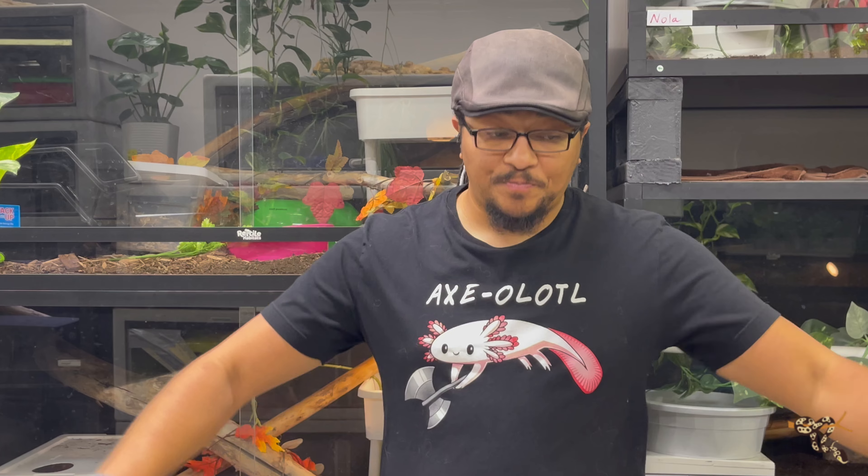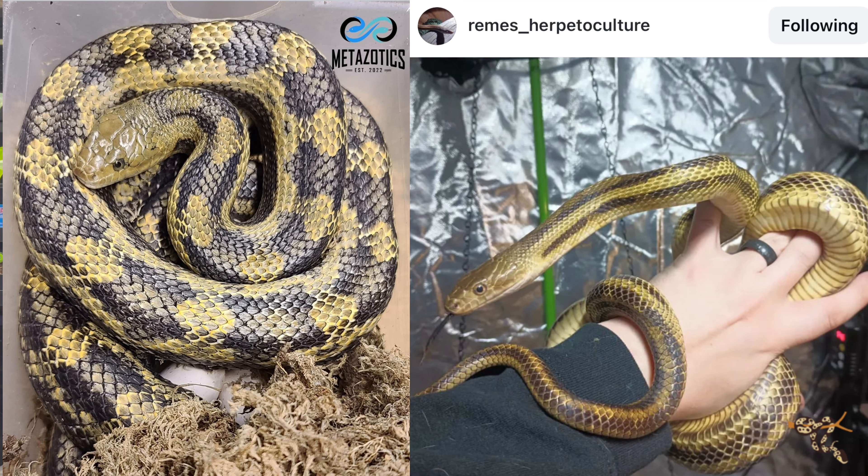The yellow rat snake is usually a little bit more slender, still achieving lengths of more than five, six feet long at times. They tend to be a little bit more arboreal, and unlike the eastern black rat snakes, they lose their saddles and tend to be fully striped animals with that yellow coloration. When they hybridize or integrade, a lot of times what happens is they get this kind of olive, off-yellow, greenish color — hence greenish rat snake. As adults, they can both lose their saddles and become fully striped animals, or they can in fact be blotched like you would normally think of with a gray or black rat snake.